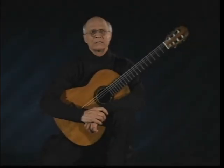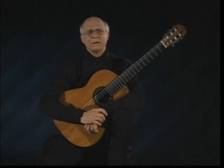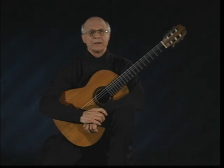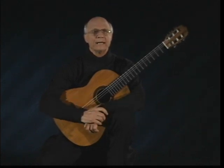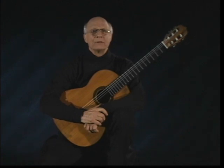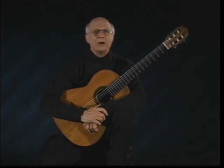There are 4 sets of chord and arpeggio studies: thumb and 1 finger, thumb and 2 fingers, thumb and 3 fingers, and thumb and 4 fingers. The object is to add the little finger to the technique by combining it with the other fingers and increasing density, allowing the right hand to adjust to a position that will accommodate all 5 fingers in any combination.